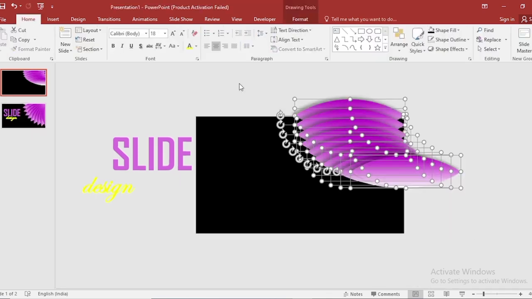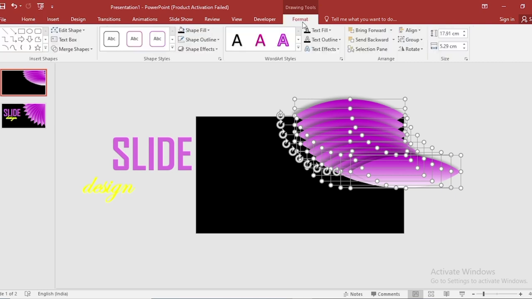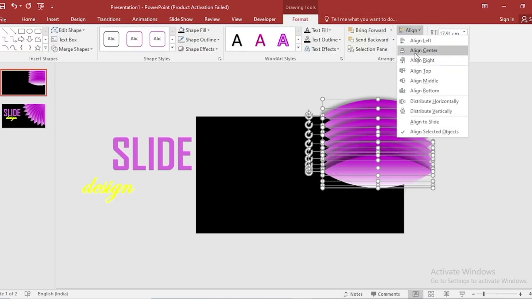Select all and deselect black circle. Go to Format, Align Center and Align Petal.